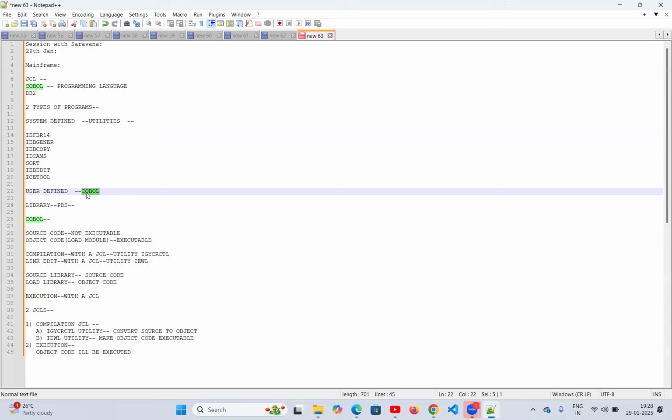But if it's a COBOL program, you have to provide the location of the program also. There you have to provide the load library name, because there may be hundreds of load libraries in your project, and in many libraries there may be programs with the same names. How will the system know which one to pick? That is why in the execution JCL you have to mention the program name and also the library name from where it has to be picked. Then only it will pick the correct program, execute it, and give the results to you, and you can see it.